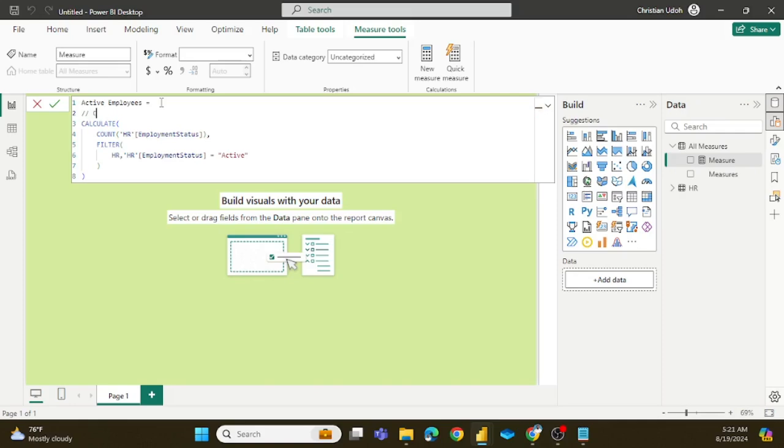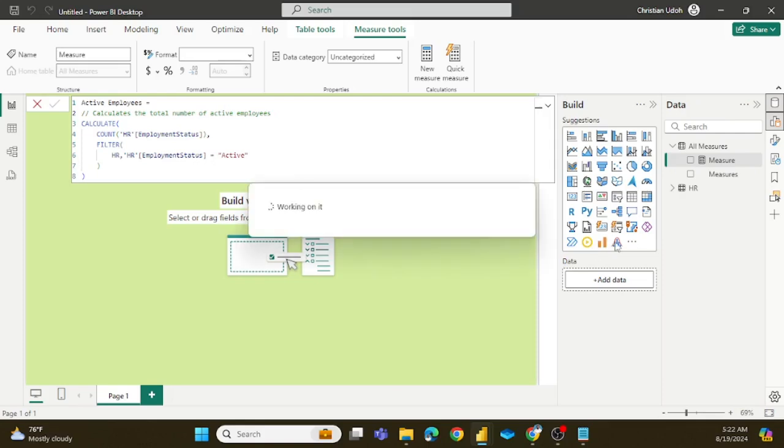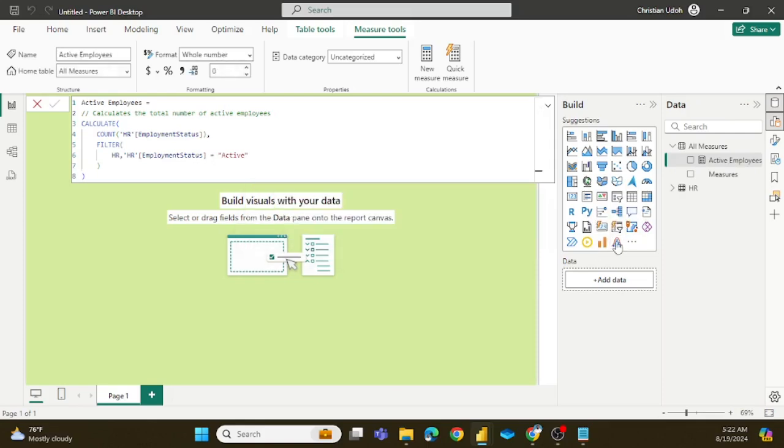I can say, calculates the total number of active employees. This is a comment, so it won't be read by the Power BI engine. So I'm going to say okay. Now I have my active employees.